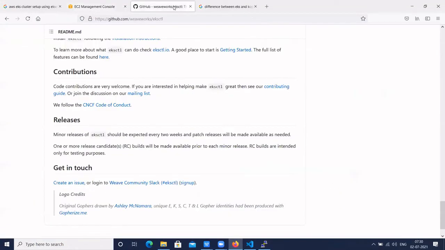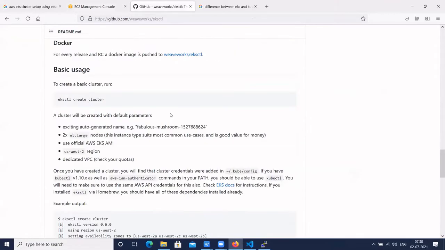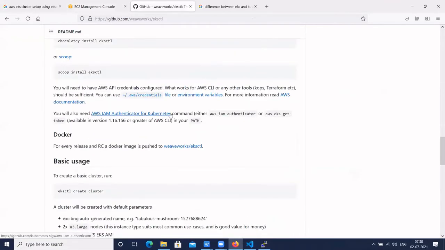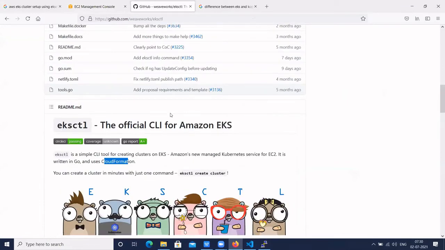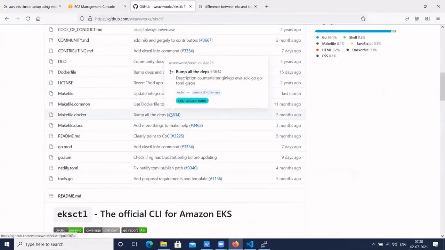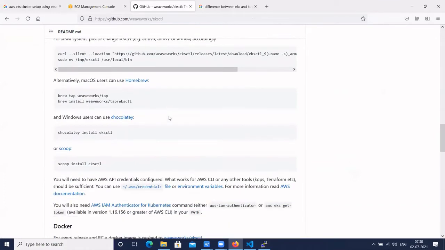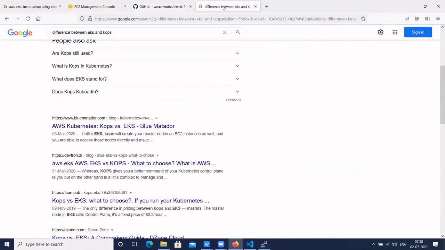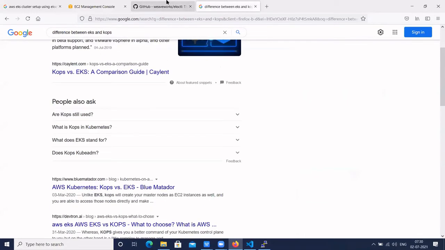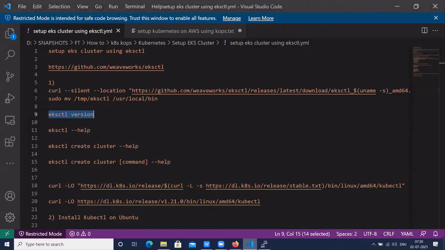Here also, in the official guide, they have shown in AWS also that it is 0.54. You can check that.